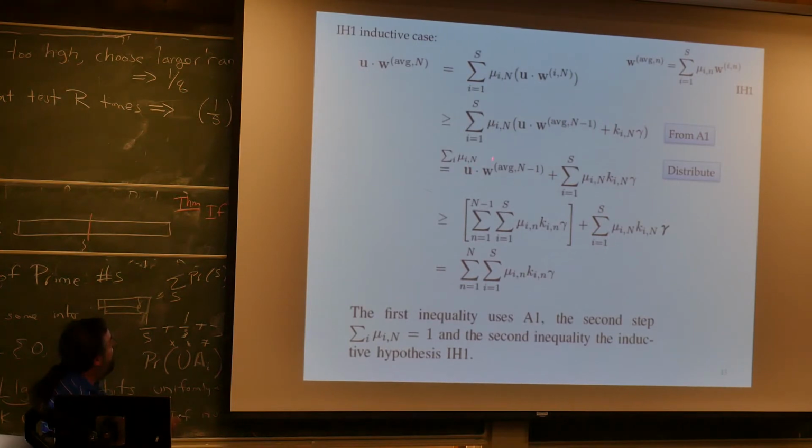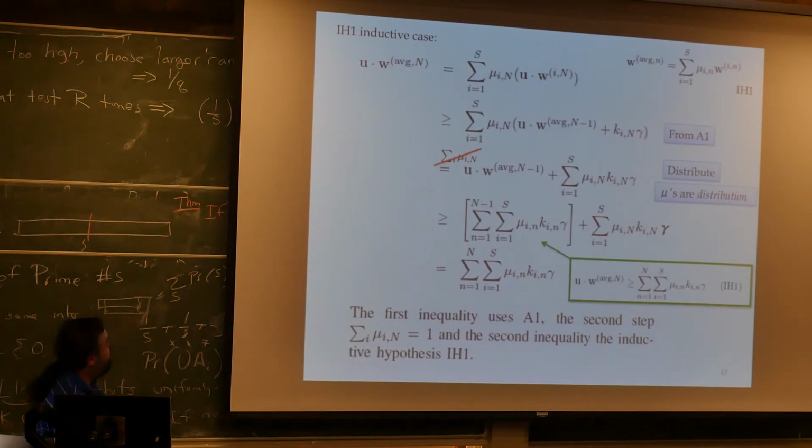And again, what we've really done is we've taken this sum and we've distributed it across this big sigma sum. So we end up with the sigma sum for i equals 1 to s of this leftmost quantity here, and then the sigma sum from i equals 1 to s of this rightmost quantity. And since that's a distribution, we can get rid of it. That gives us this, and then we basically just regroup.